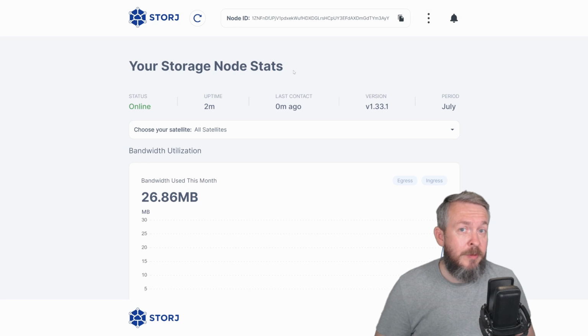As I've said, it will take some time for this node to get seen by the satellites and for the traffic to get distributed. And since this also depends on the users that are using this network to store their data, it may take from a couple of hours, days, weeks, months, or even half a year for my storage to get noticed and filled with data, because currently I am competing against 10,000 other nodes on the network for the traffic. And this is it.